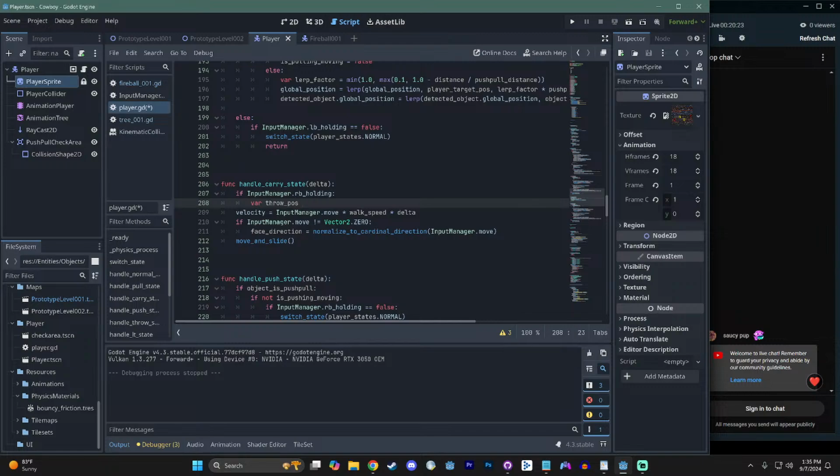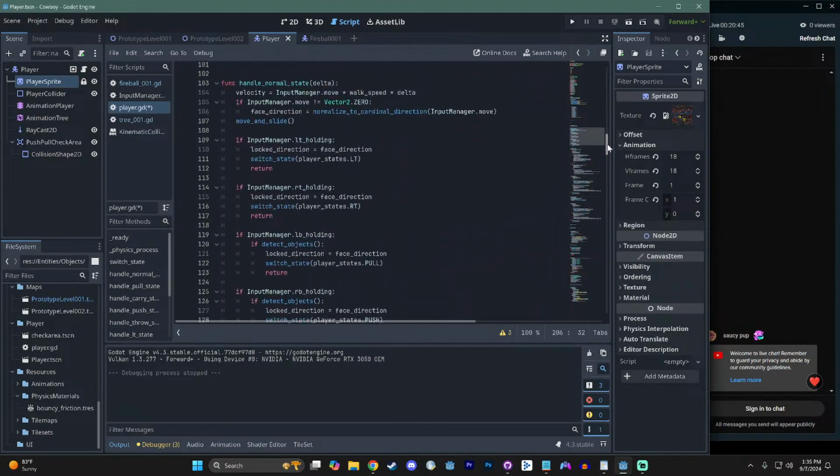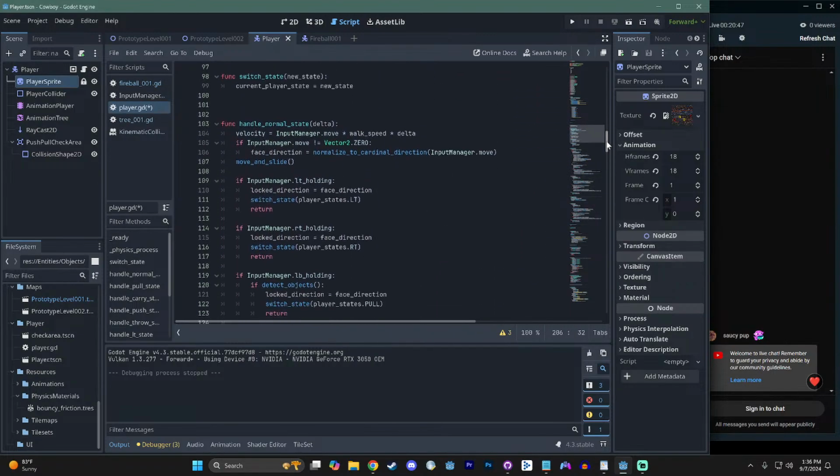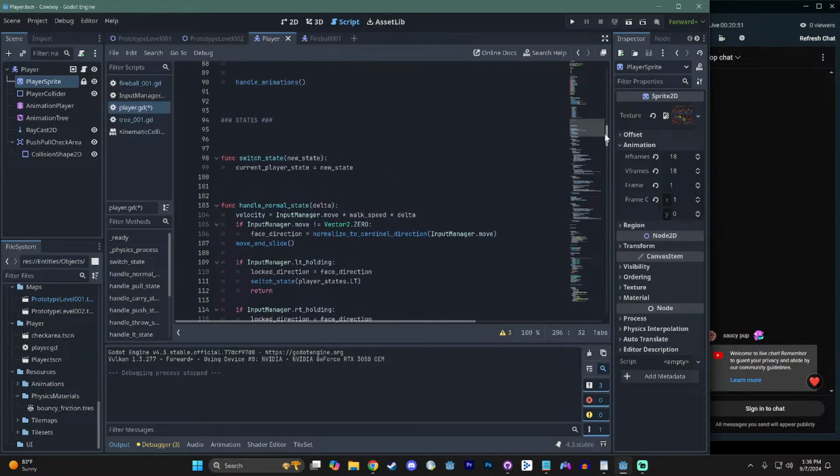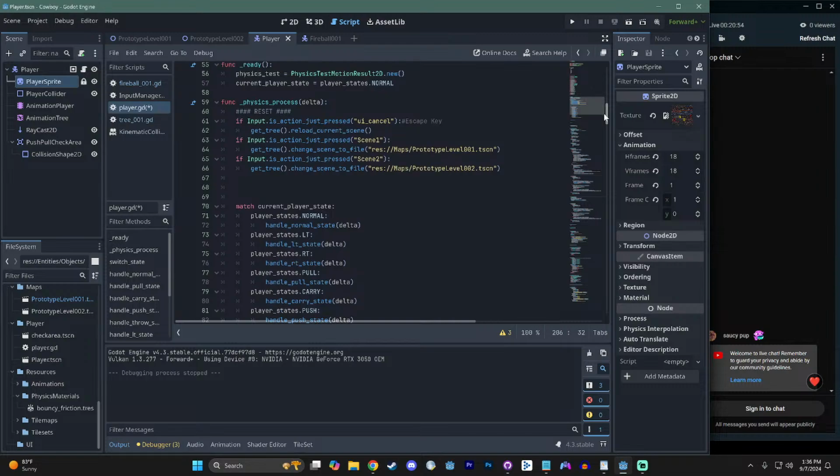we want to take the global position of the player. Oops, we do need an equal sign here. Global position plus, then we need to take the direction that we're facing. So, face direction. Also another thing is we need to actually put in the face direction setting code into the carry state. Which is where?